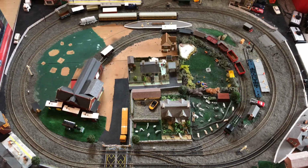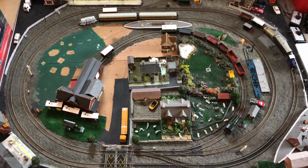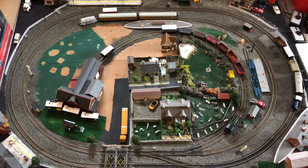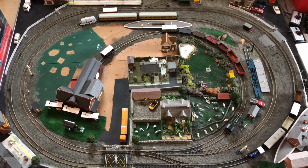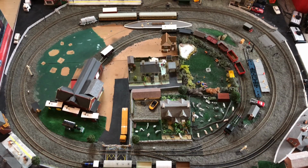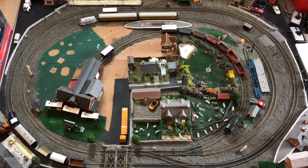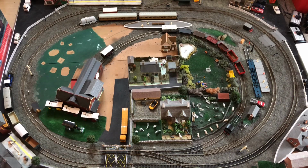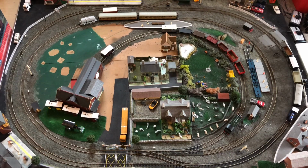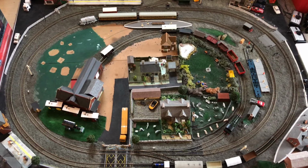But in general, it is a nice coach, and for around the £30 mark, I'd say that's okay. I would pay less personally, but you know, with COVID and everything else that's gone on with inflation and that, this might be all right. I guess it is a good coach and it will last you some decent time as well, going around the layout. So £30 is okay, I'd say. I wouldn't want to pay a lot more.